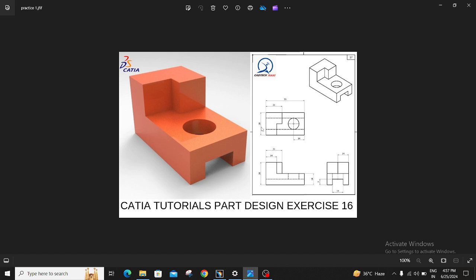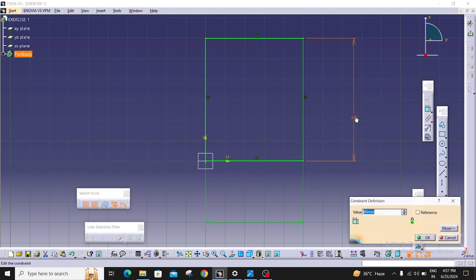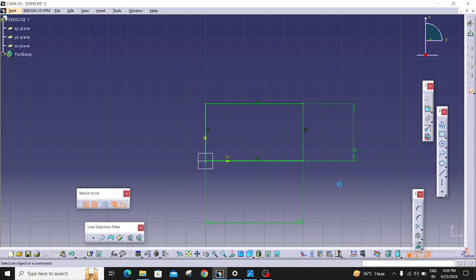So this will be 28. Then OK. Now all are green, that means it will not move.